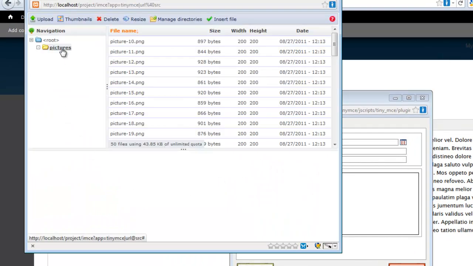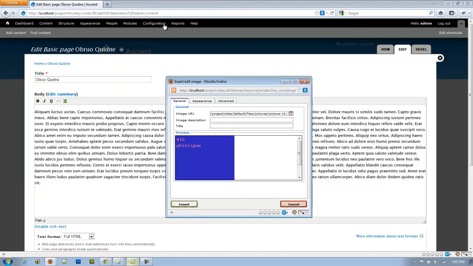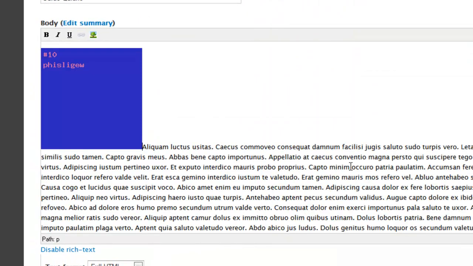And so we could go in. All this stuff is in here by default. I didn't place it here, but I'm going to insert this file and just put something there for an image description so we don't get the error. And I'm going to insert. Now, this is just to demonstrate the functionality that we've enabled, and that's pretty much it for this video.